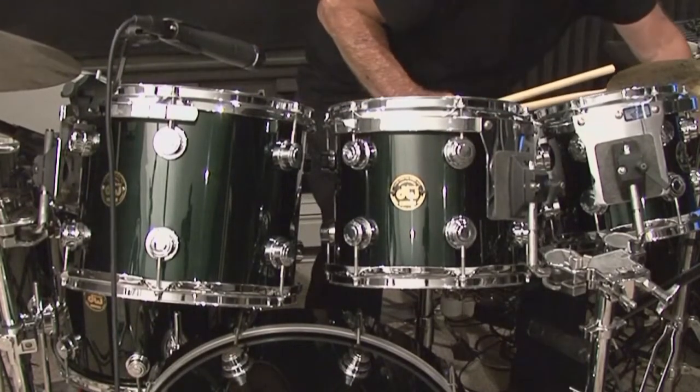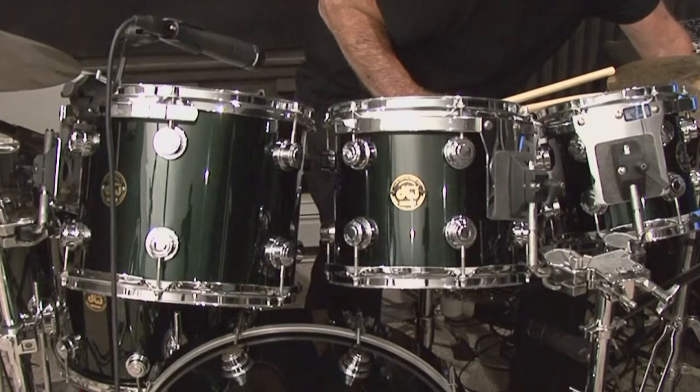That snare sounds sweet tonight for some reason. Anyway, do you understand this so far?